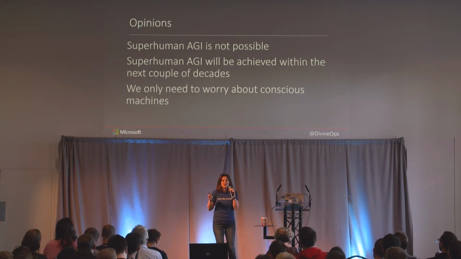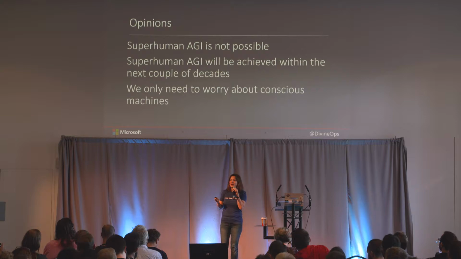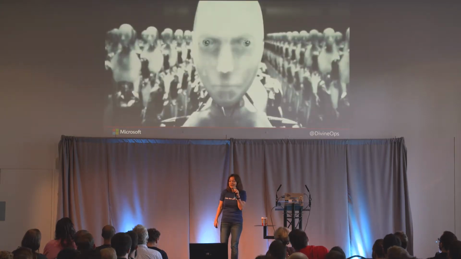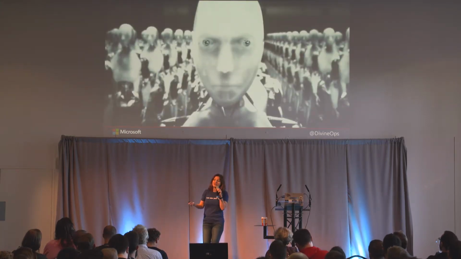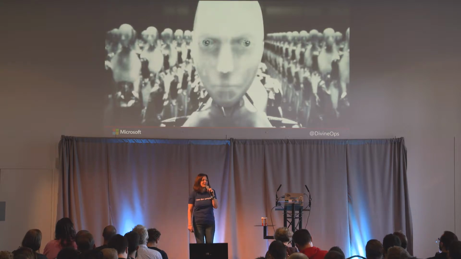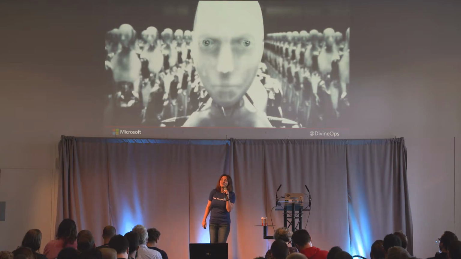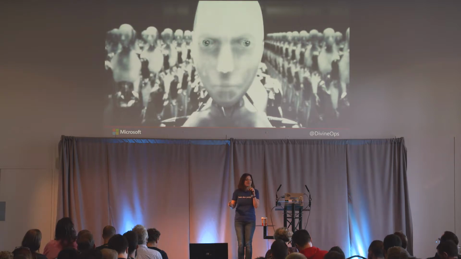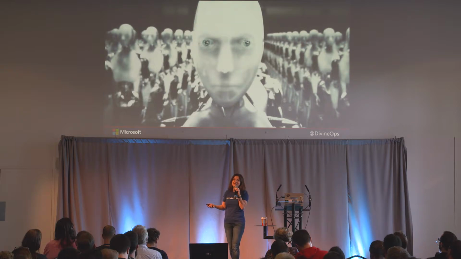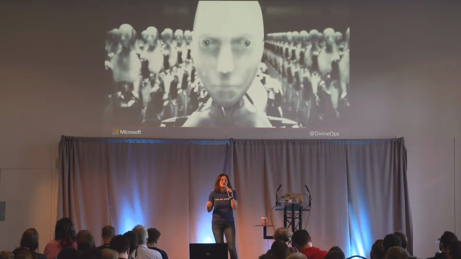And of course, there's also the view commonly held by Hollywood producers, which is that humanoid robots are going to take over the world and put us all in the Matrix or whatever, which is the least of the things that we need to worry about when it comes to AI. Just because it's difficult for many reasons, and it's also not the most likely scenario. And you also don't need to physically resemble a human to perform actions.